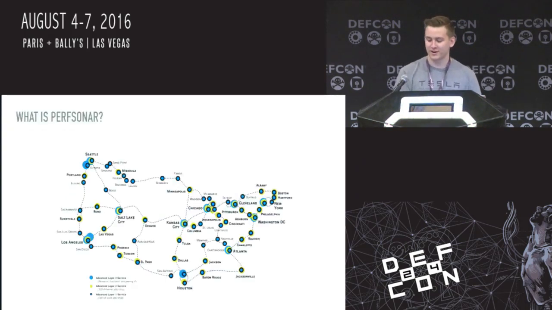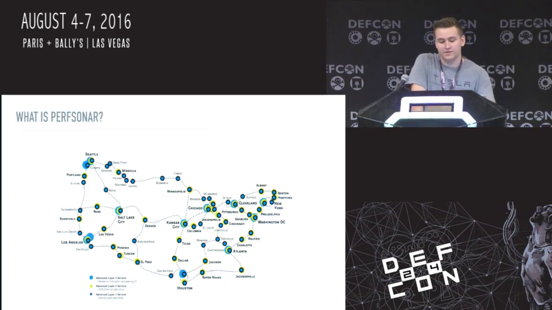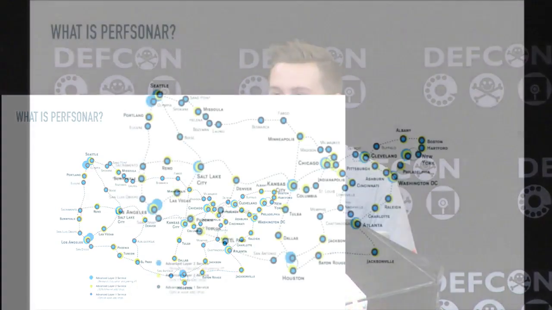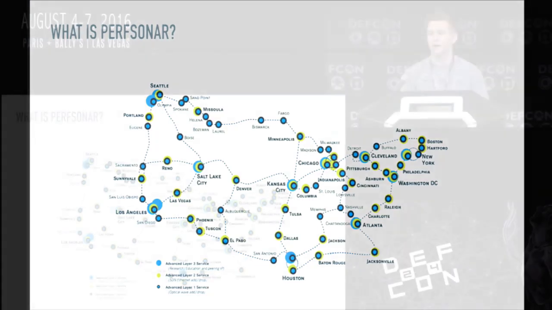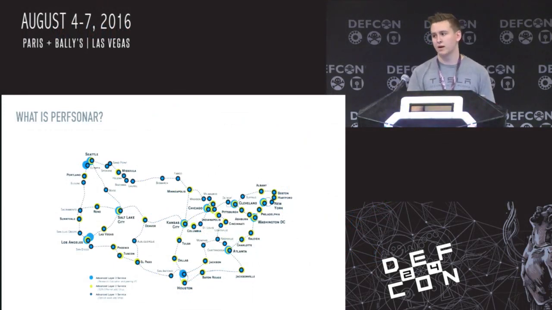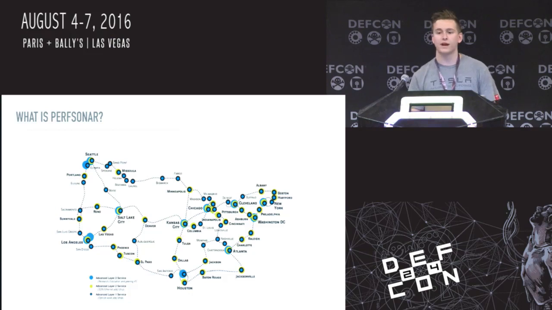If we give a closer example — if we are here in Las Vegas and the network operator wanted to make sure their fiber connection to Salt Lake City is remaining solid, they would set up a perfSONAR instance in Las Vegas and a perfSONAR instance in Salt Lake City. Because they're all part of the same network, they collaborate and set up tests to run every 24 hours, and it'll alert you if the network goes down or if performance starts degrading.